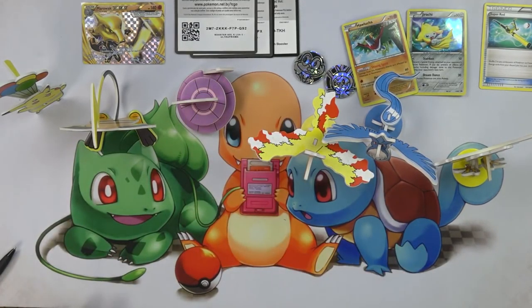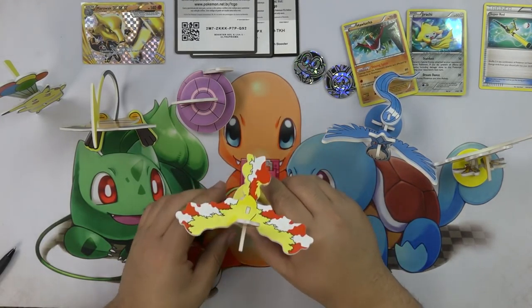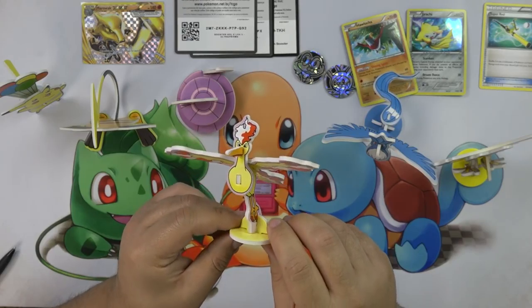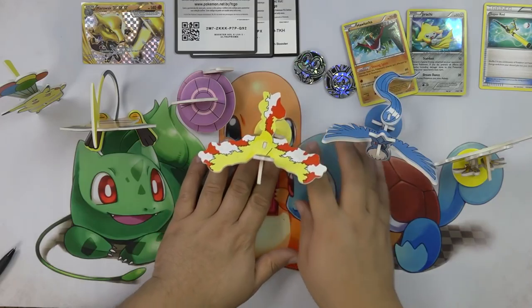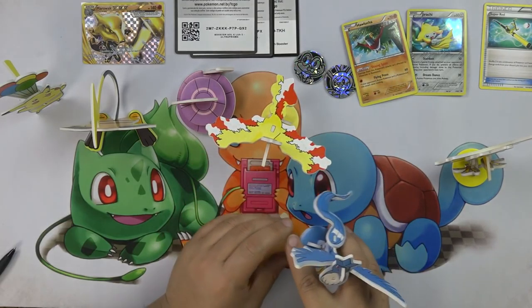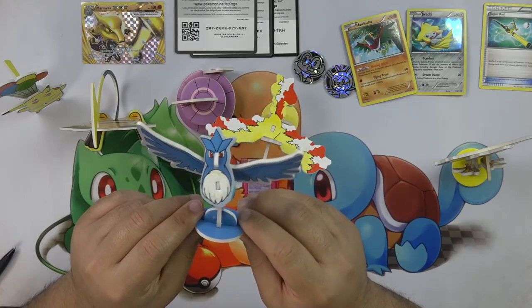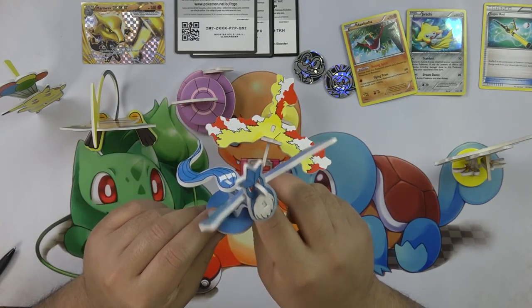Now, we're moving to Pokemon Go. Are you Team Valor, which is Moltres? Moltres looking nice and slick there. Are you Team Mystic, which is Articuno? So majestic. Hashtag I'm Mystic. So majestic and flying through the air there.